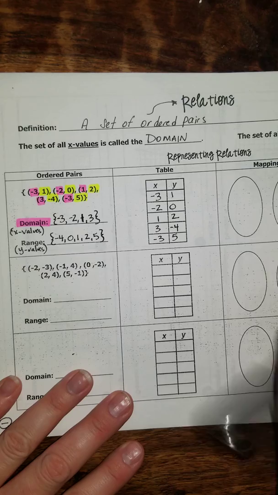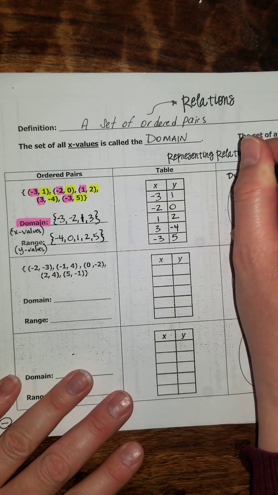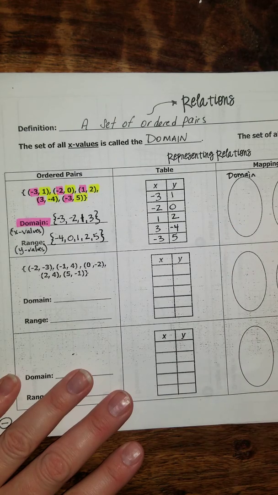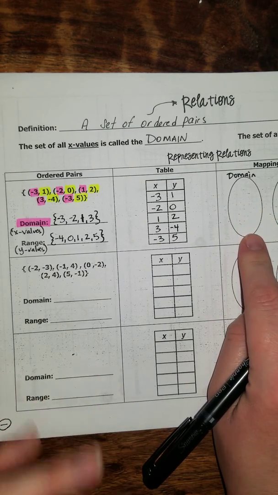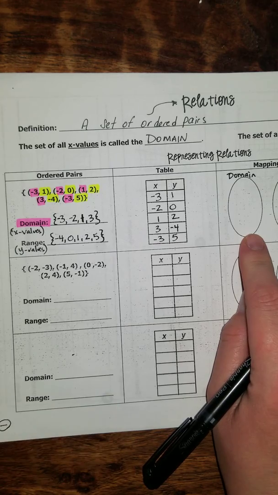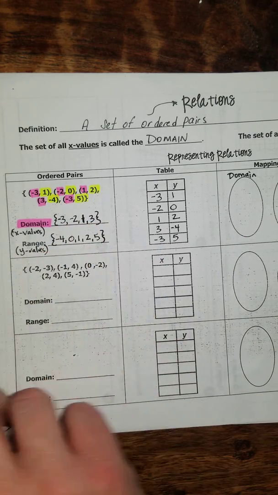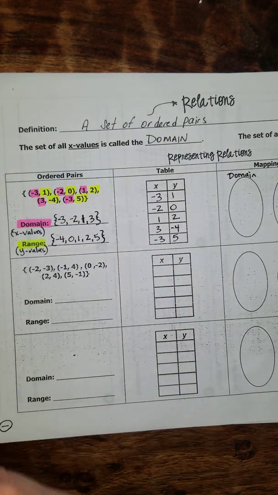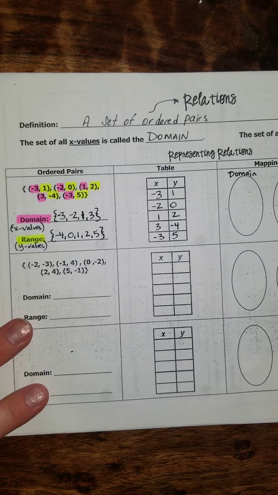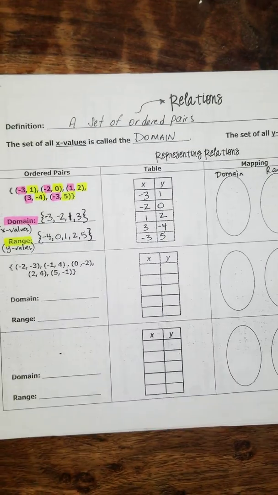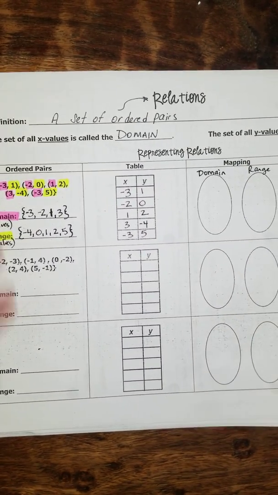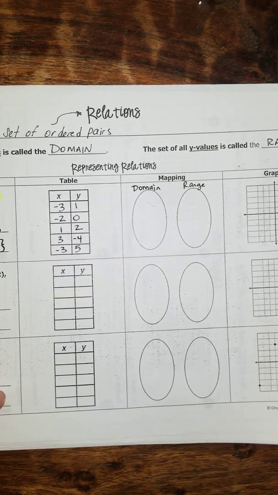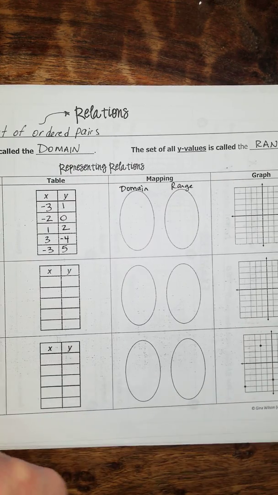All you're doing is, on the left side, you're going to put the domain values, and on the right side, you'll put the range. And in here, you're just going to write down all of your domain and all of your range values. I didn't highlight over here. I'm going to highlight here. And I need to move my paper over just a little bit. I don't think I can zoom out anymore. So I'm going to keep scooching over. I think I'm good there to show you the mapping.